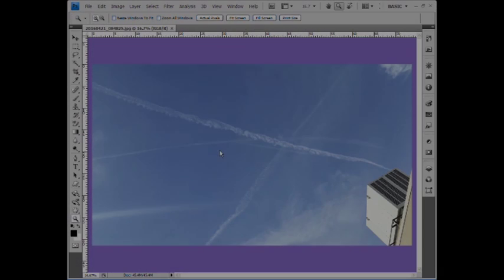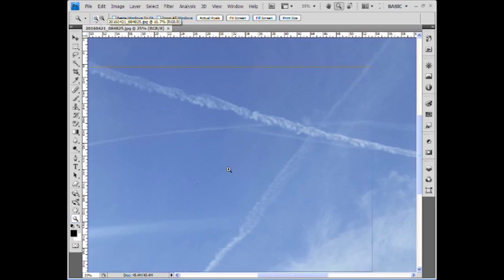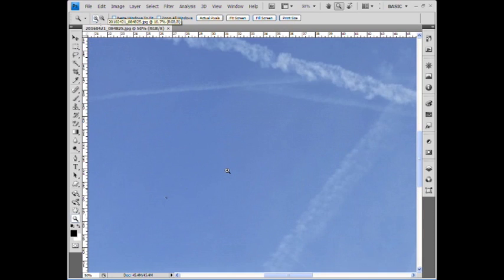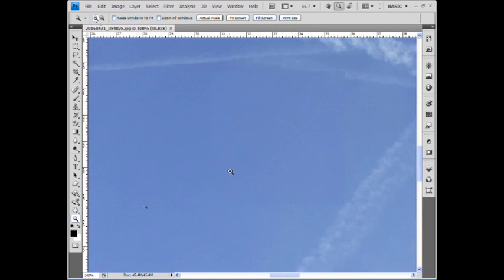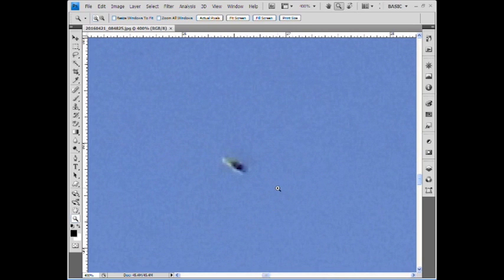So here we are back at the original photo. I'm going to click the enlargement cursor, and we're going to enlarge this photo so that we can see the object. And we're going to try to bring the object back into the viewing area, because as we enlarge it, it will move around the screen. And we can see that that's about as large as we can get and actually tell that it's something that's hanging up there and shouldn't be there.